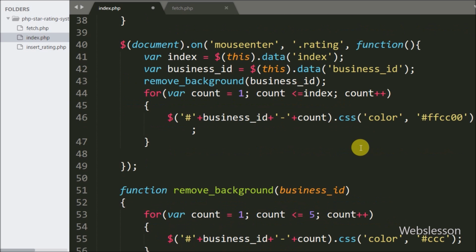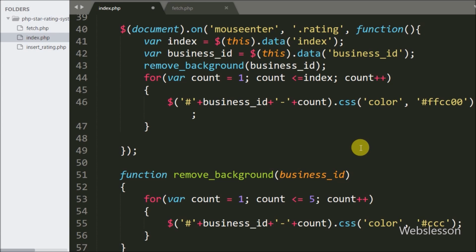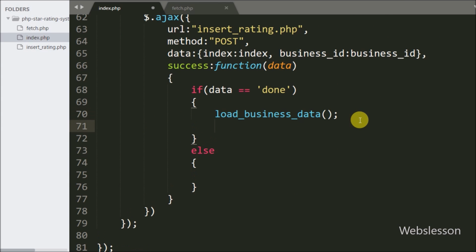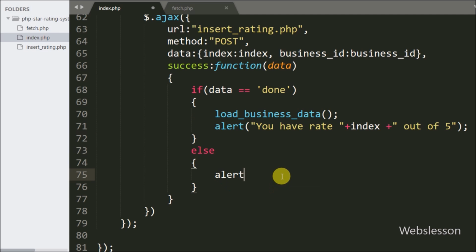This function will fetch fresh business data with rating from the table and display it on the web page. Below this we write an alert pop-up message like 'You have rated value of index variable out of 5.' This message also pops up on the web page. But suppose the data variable value is not equal to done, then it will execute the else block of code, and under this we write an alert statement with a message like 'There is some problem in system.'